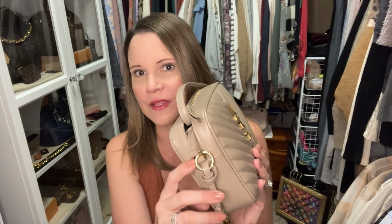And I attached the tassel that way because the tassels on these bags are attached loosely to the strap. So when you pick the strap up, the tassel may be in the middle and then drop to the left or to the right, depending on what side's closer to the tassel. And I didn't really like that. So I found a way to hook it to the D-ring that the strap is permanently attached to. So it's always on the side of my body facing back because I wear my bags on the right hip. If you have the tassel on this side, it swings a lot more, and I don't like that. I also like just being able to remove it because sometimes you just don't want a tassel, you know?